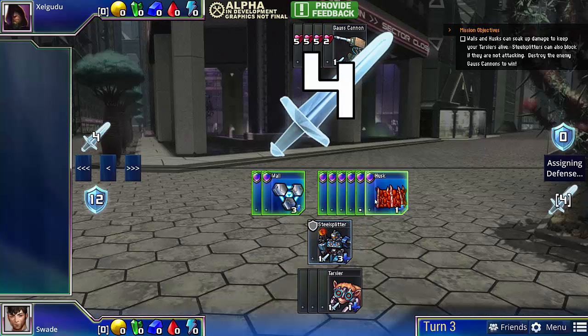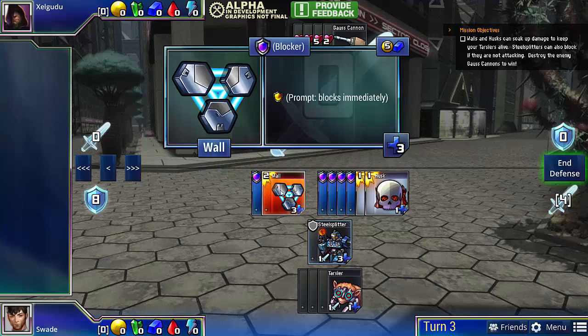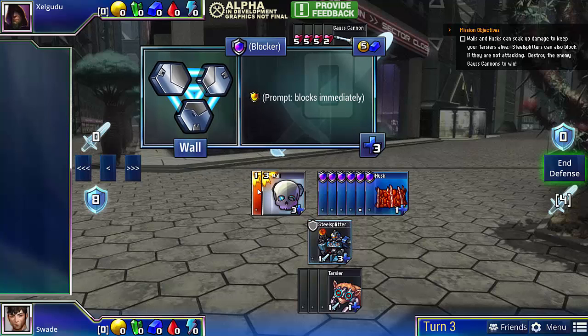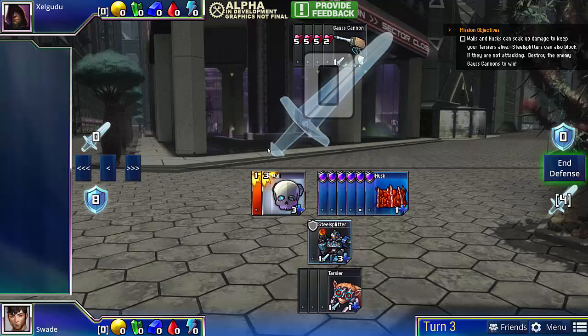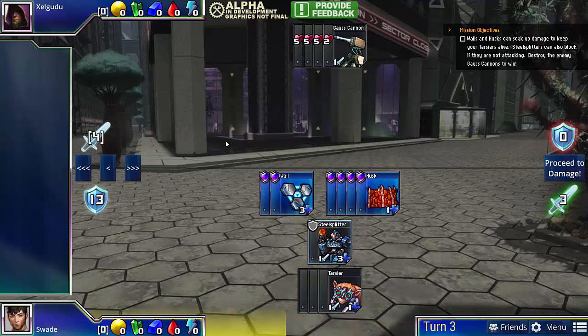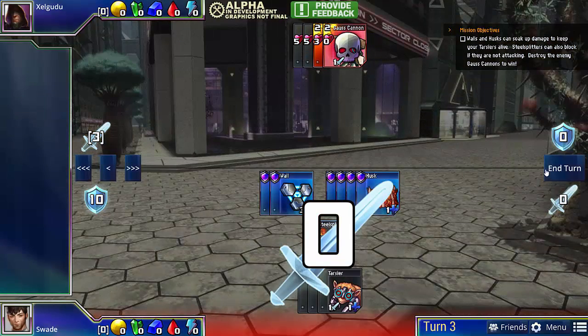Now he's doing 4 damage here, so if you just lose 2 of your husks, you can once again absorb 2 damage on the wall. You could do something like defend wall over wall, but you only get to absorb 1 damage, so it's not the most efficient way to defend. That being said, in this tutorial, it doesn't really matter how you defend, you have plenty of defense. So even some inefficiency will still allow you to win.